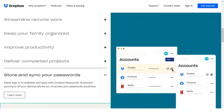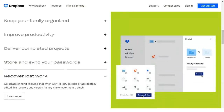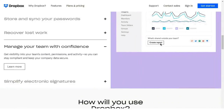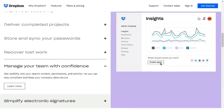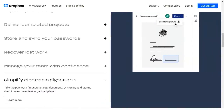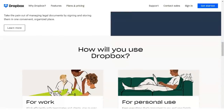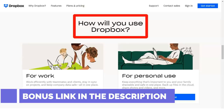With cloud services available directly from within Apple, Google, and Microsoft's platforms, we're skeptical about the need for third-party cloud storage, since the built-in options are so simple to use and tightly integrated into the operating systems. Dropbox is still an excellent choice for online storage, however, especially for those who'd rather not put all their data into the dominant tech players' baskets.